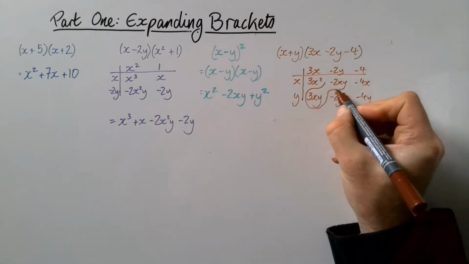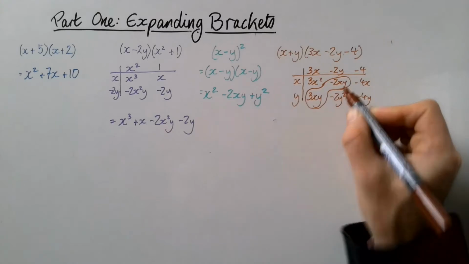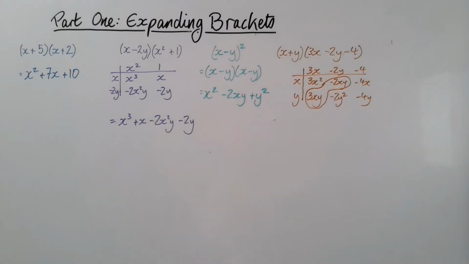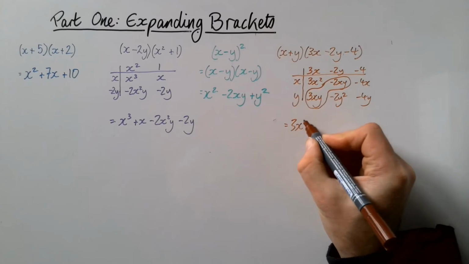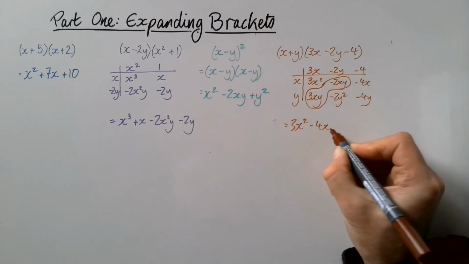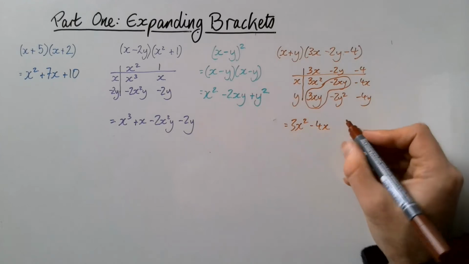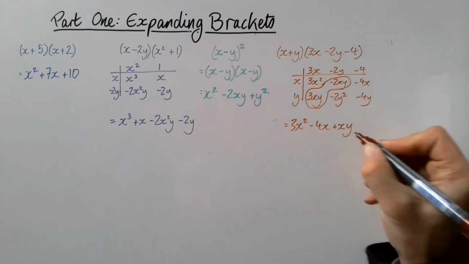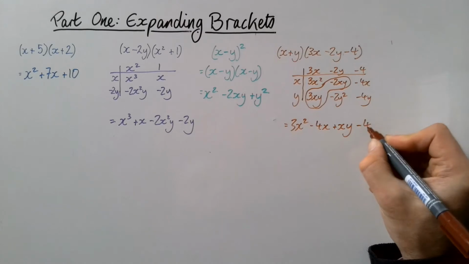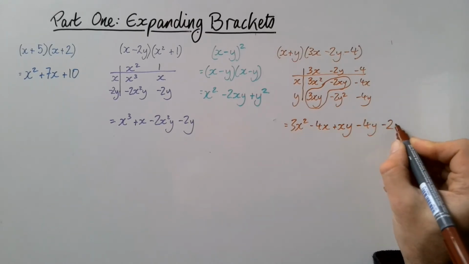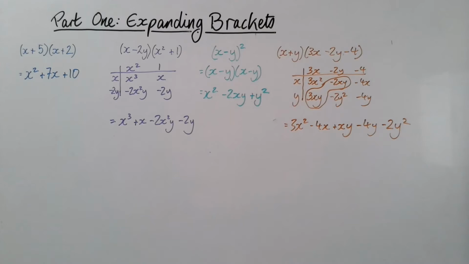And then I've got just those two that I can simplify looking at that. So it's going to give me 3x squared, negative 4x there. I've got 3, take 2 is 1, so plus 1xy, take 4y, take 2y squared. Okay, so that's the simplest ones. I'm going to have one more set of examples to have a crack at. And here they are. So once again, pause it, give it a go, and see if you agree with me.